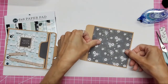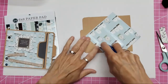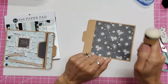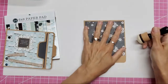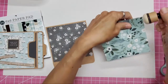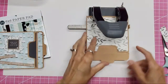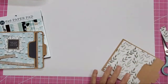Now let's do the back — again, this is four and three-quarters by four and three-quarters. Someone reminded me about the domed blending tool — I bought them and haven't gotten it out yet, so thank you for that reminder! It's better for when you're putting your paper down and coming in this way; it's not as helpful for what I'm doing now, but I still want to play with it. Now that I have this, I'll go ahead and get the holes punched so I know where I'm going.